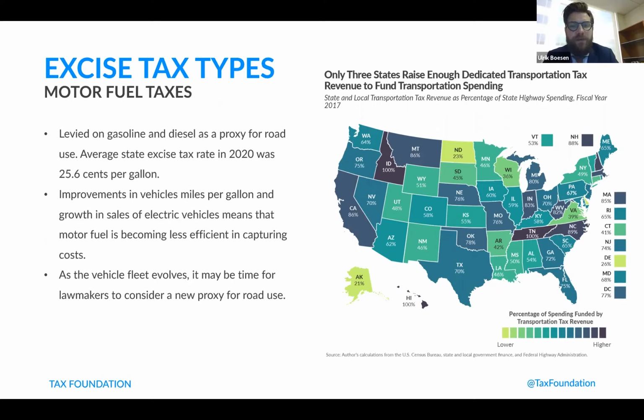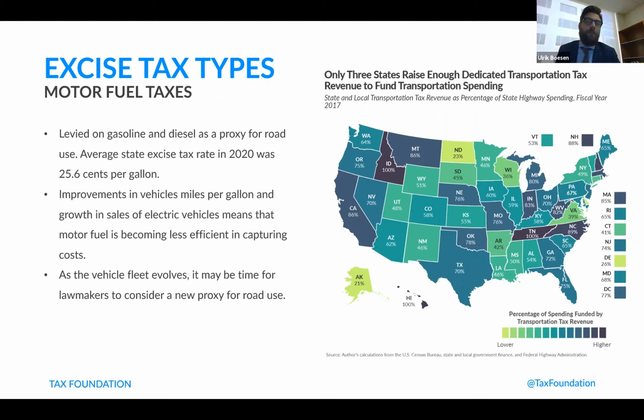And then finally in 1956, the Highway Fund was established. And the rate was 3 cents back then. Since it has increased 5 times to 18.4 cents per gallon today. At the state level, the tax is over 100 years old. It's been levied since 1919 in some states, and it's been levied by all states since 1946. Today, the average rate is 25.6 cents per gallon. But if we include other taxes levied on motor fuel or on gasoline, the average rate is 34.6 cents per gallon.